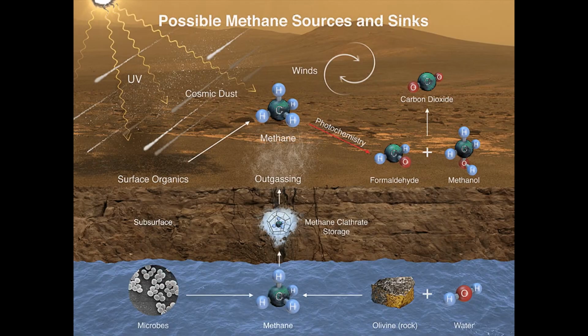Yes, it's seamless, really. So why are we interested in methane on Mars? Well, on Earth anyway, there are two sources of methane. One is geological, and the other is life. So you think of cows on Mars, but it wouldn't be cows. It would probably be life underground. The methane builds up, and then you have a lot of teeny tiny creatures. That's right, and then you would have seepage coming out, or you would have some geological process which involves water, as I understand it, and you would have the same thing. It would build up for a while, and then it would come out all at once. You'd have an outgassing.